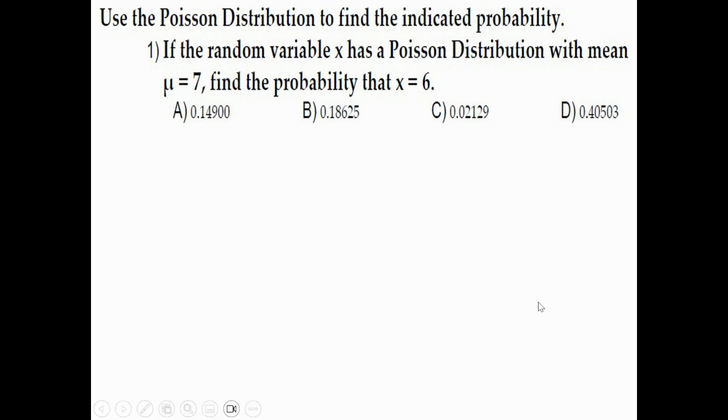All right, Poisson distribution, homework. This is section 5.4. First of all, for the Poisson distribution, you're given a formula in the PowerPoint and even in the videos that I showed in class. Thing is, you don't need the formula. The calculator will do all the work for you. It only requires two entries.